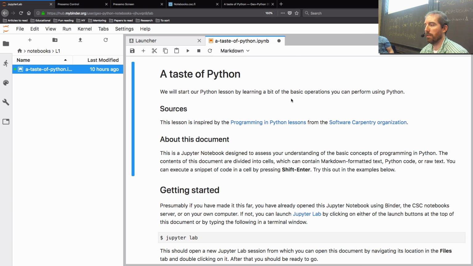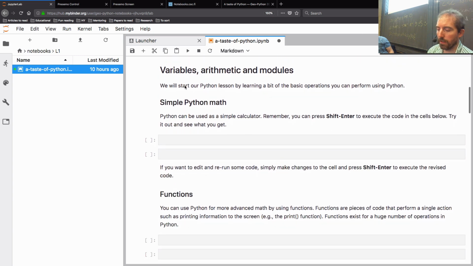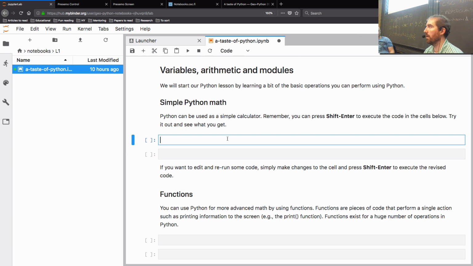For our purposes today, we're just going to get started with something fairly simple. We're already in the Jupyter environment. If you scroll down to the section titled Variables, Arithmetic, and Modules, that's where we're going to start. We'll go down to this section about simple Python math. With an example here, we can show you how you can use Python as a simple calculator, but also how Jupyter Notebooks work. There are text blocks where you can see the lesson materials, and then there are other cells where there's nothing right now, like where I've clicked the cursor. This is a Python cell in a Jupyter Notebook. In a Python cell, you can type in Python code and execute it, and it will display the output from that Python code in the notebook document.